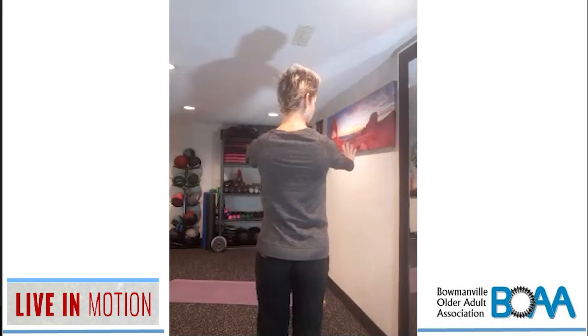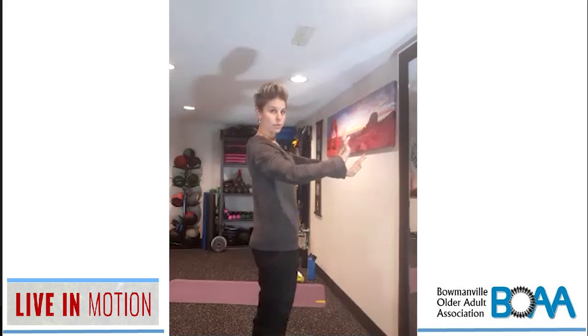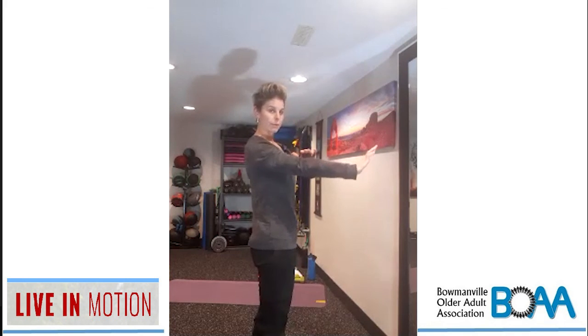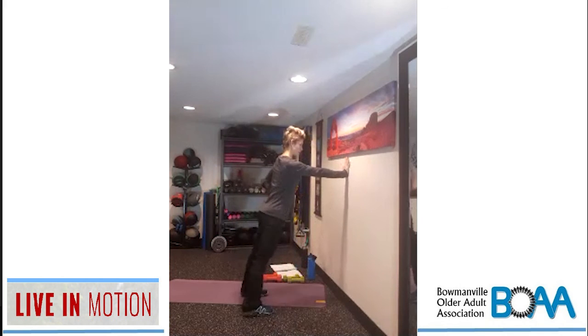So I want it to be in this kind of a position, and then make sure that when you're doing it, you're not bending into the elbow. Okay, so let's get ready. So here we go. 1, 2, 3, 4, 5, 6, 7, 8, 9, 10, 11, and 12.